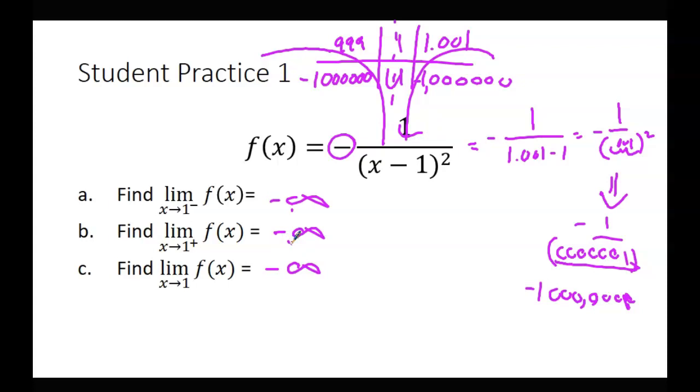So that's objective number 1 for today. How do you find the limit of a function at a non-removable discontinuity? And the answer is what? Chart, table, right? There you go. That's the answer. So how do you find the limit of a function with a non-removable discontinuity? The answer is table it. All right. Now we're moving on to objective 2.